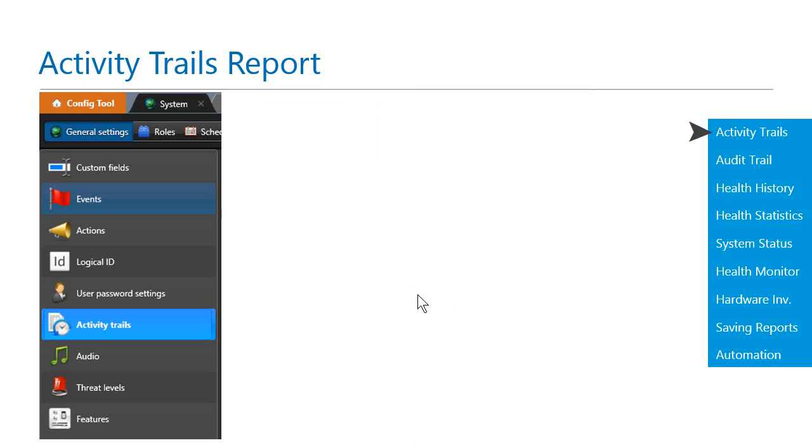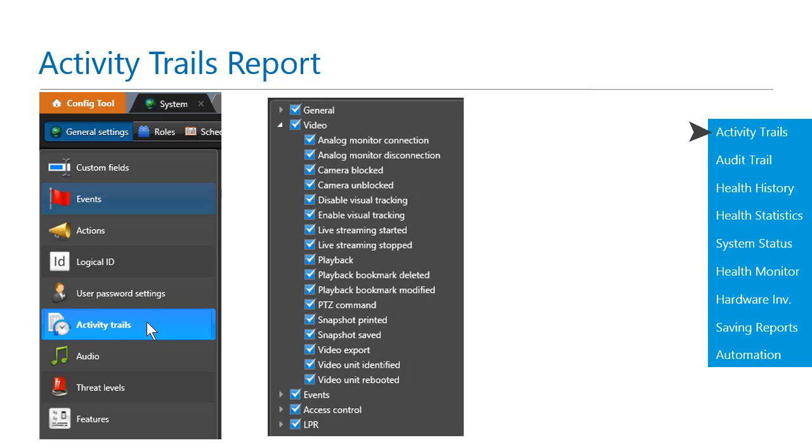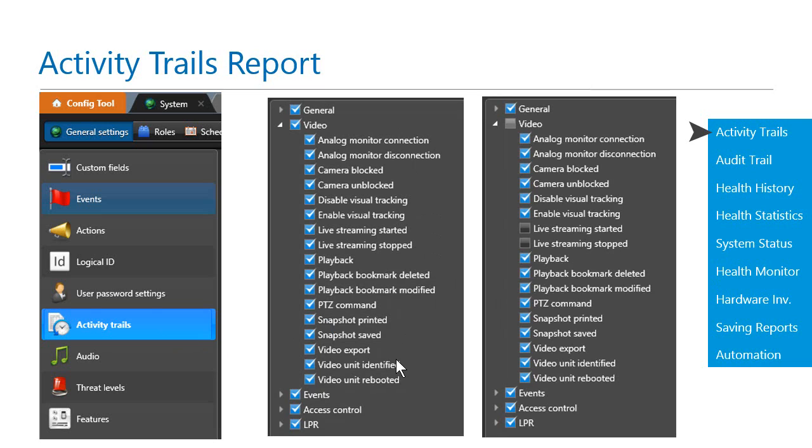To change which activities are being saved, we can open the system task, go under the general settings here, and look at the activity trails subsection down here. Each type of event can be checked or unchecked depending on its importance to us. So for example, if we have no confidential cameras in our system and all users should be able to view any camera at any time, we can really stop logging any events related to viewing video. If this type of information will never be relevant to us, it's best to turn off the event recording so we can save on database resources and the directory will not have to constantly process this information.